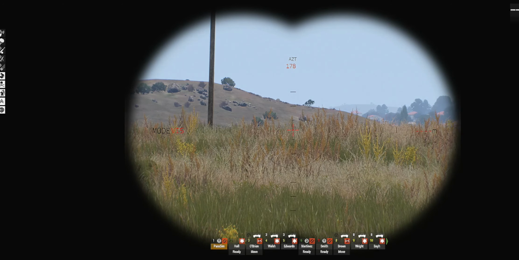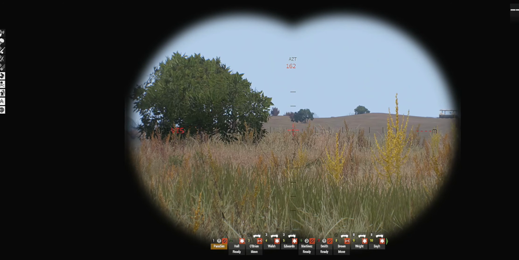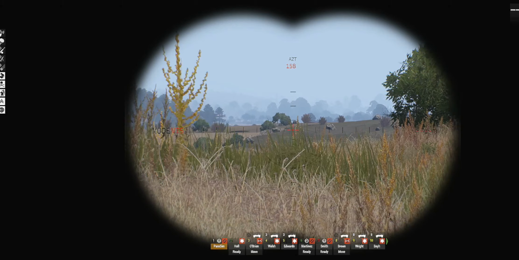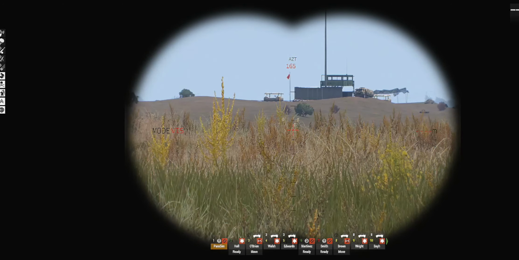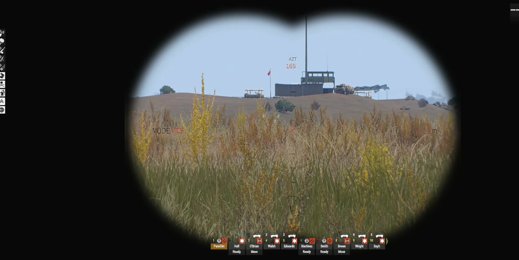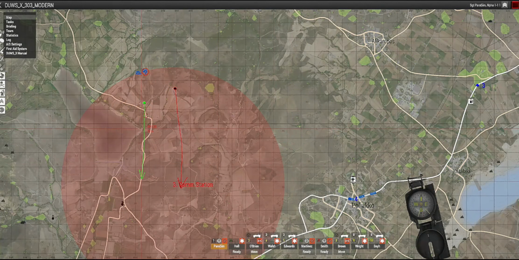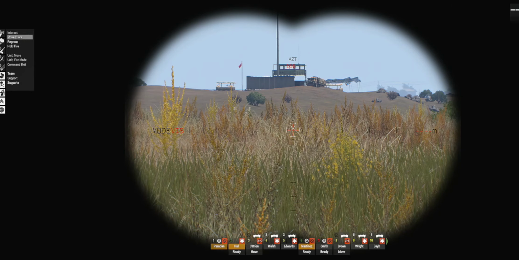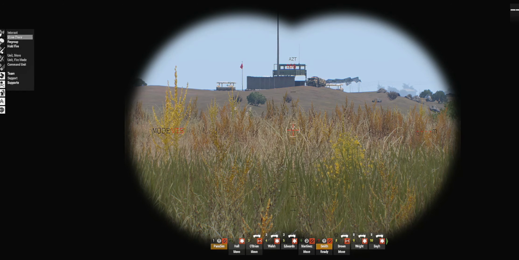I have no idea who's doing that target indication. Right, so we're just going to push left. You guys move on the low ground. Okay, so team red. Okay, cool. Here we go. You guys move. Team Green, move to grid 0, 9, 4, 1, 4, 1.